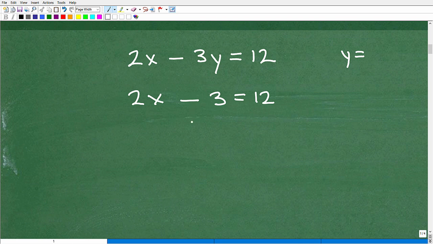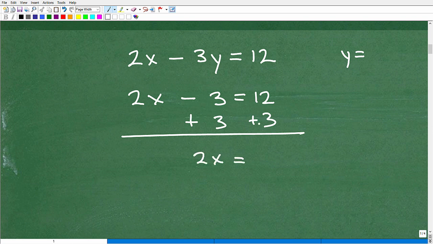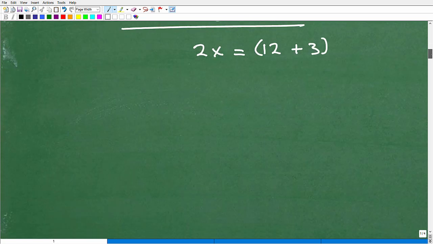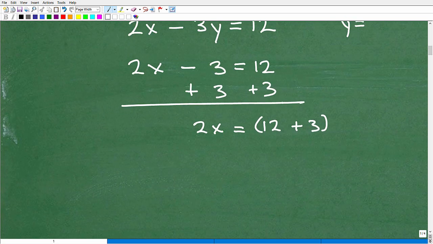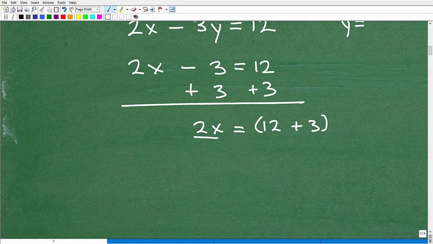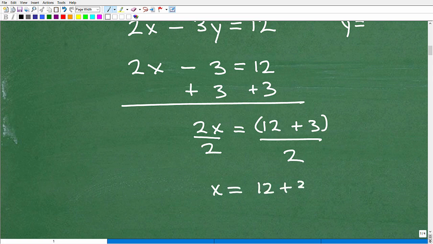So hopefully, you're like, oh, yeah, this is easy. What you would need to do is we have to add 3 to both sides of the equation. And then we would go ahead and add down. We have 2x equals 12 plus 3. This time, of course, 12 plus 3 is 15, but I'm going to write it this way: 12 plus 3, which, of course, is 15. And you'll see the reason why I'm kind of doing it this way in a second. And then here, I'm going to divide both sides of the equation by 2. So I get x is equal to 12 plus 3 divided by 2. Of course, 12 plus 3 is 15, so 15 over 2 is what x is equal to.